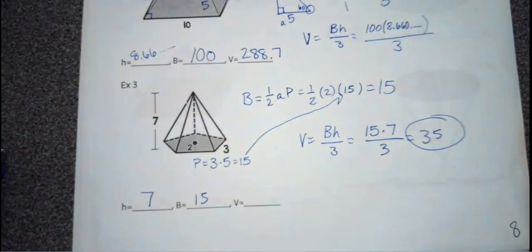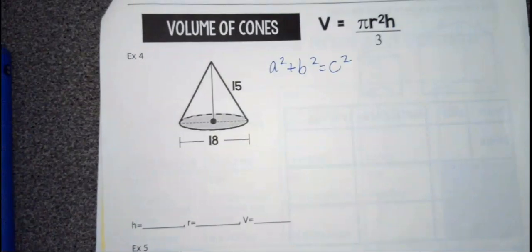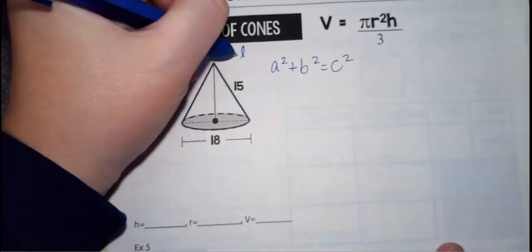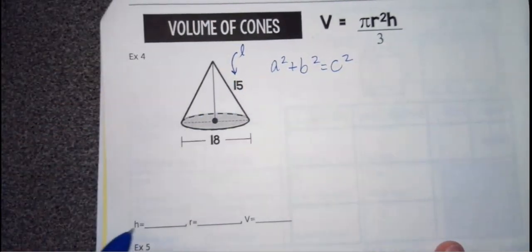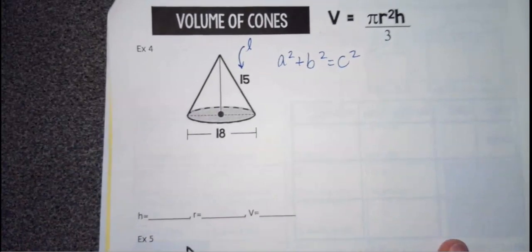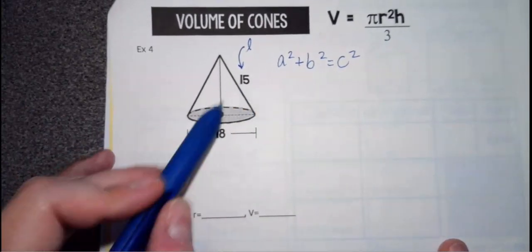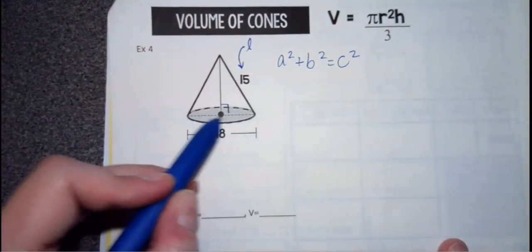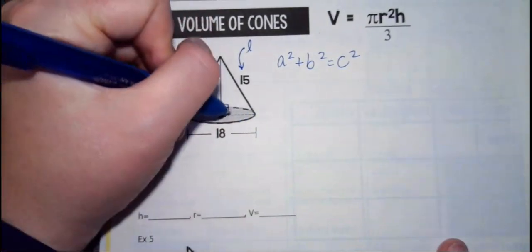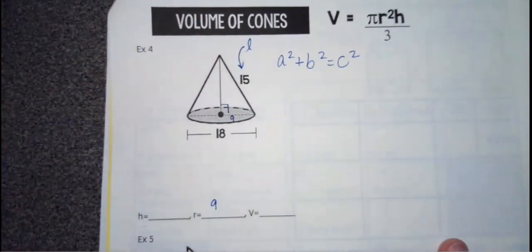All right. The main point of putting this particular problem in here is so that you can identify what is the difference between the slant height and just that normal height. Okay, here we are given the slant height. This is a slant height. We do not need the slant height. We need the H right there. So we have to do Pythagorean theorem using 15 and then the base of this triangle. Here's the deal. The base of this triangle is not 18. This is a right triangle. You've got to cut that in half, which is the same as the radius, so you need 9 anyway.